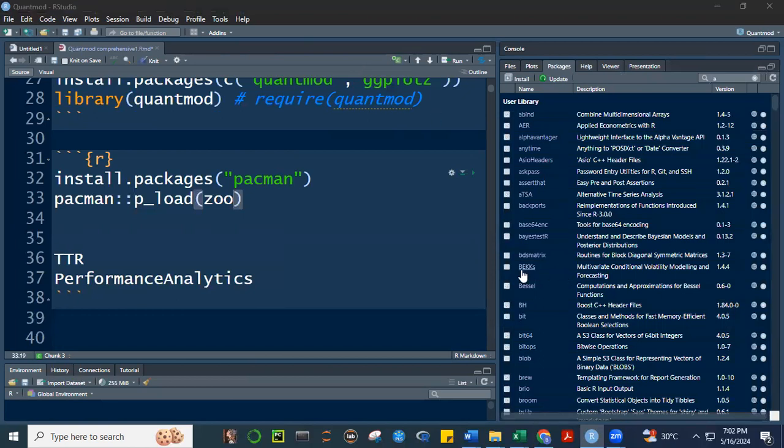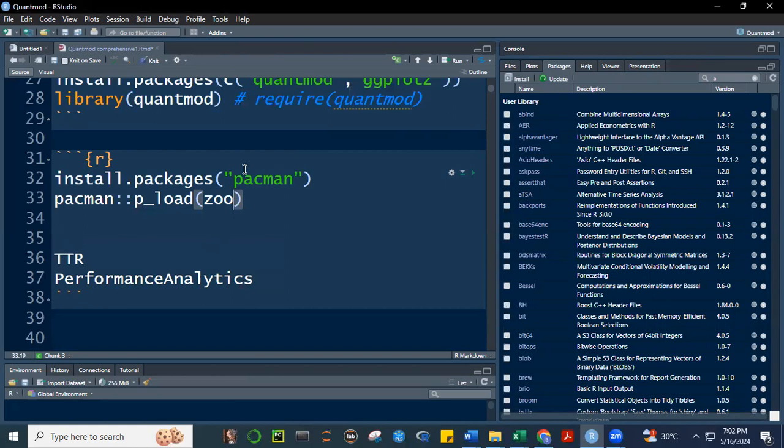Sige, isa pa, itong BEKK, okay? Yung sa GARCH to, modeling via GARCH. Okay, meron ba sa BEKK na to? Okay, see? BEKK, okay, wala, no? Good. Most probably kasi yan, this is used for GARCH, Generalized Autoregressive Conditional Heteroscedasticity. Alright, finally, nakakita tayo ng isa na wala sa inyo, no?